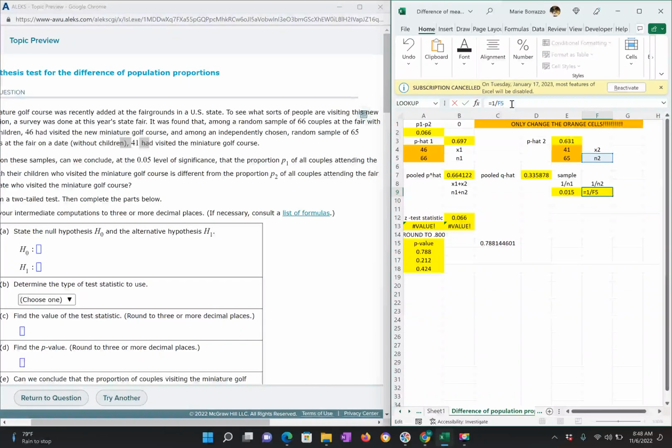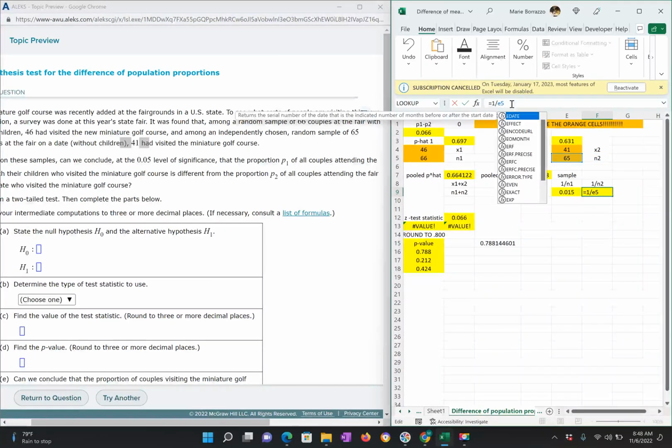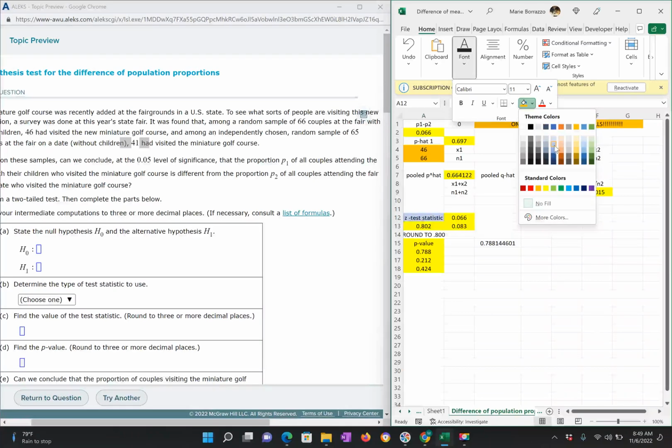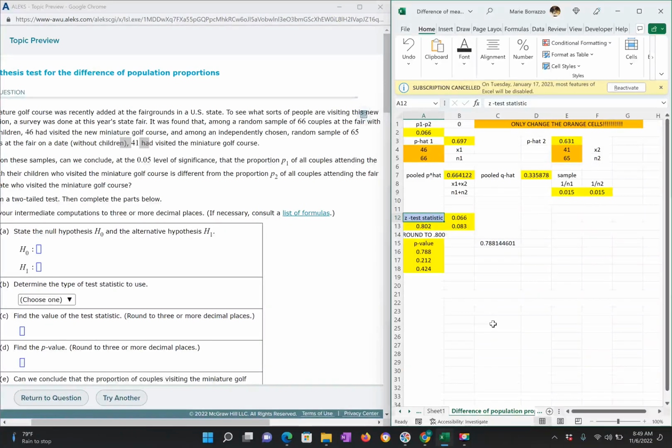Okay, wonderful. So I'm just going to show you real quick with this example that you have your test statistic listed for you right here. Let me give this color. Let's go with blue so it sticks out. That's your test statistic. You will also notice that you get 0.802 when you do the calculation. I'm asking you to round down to 0.800.